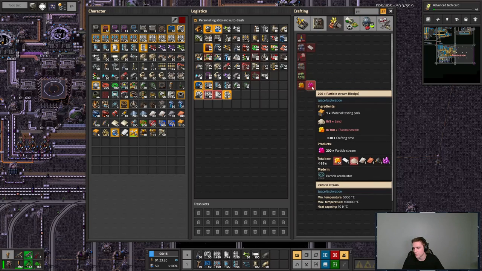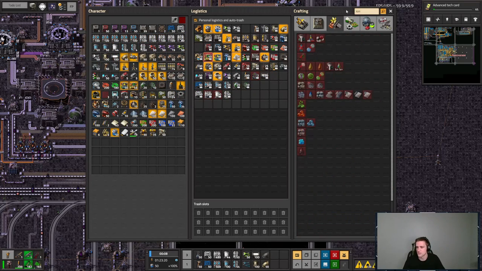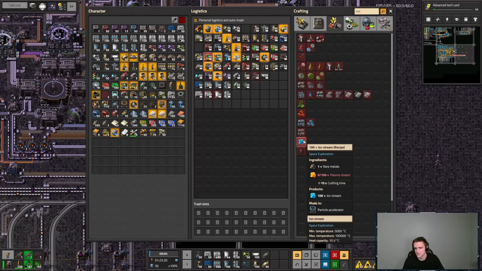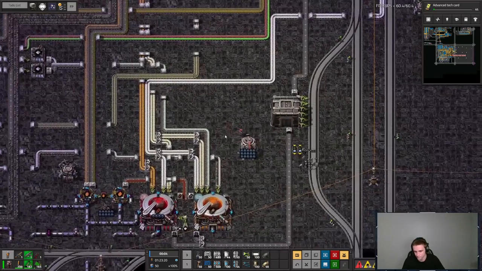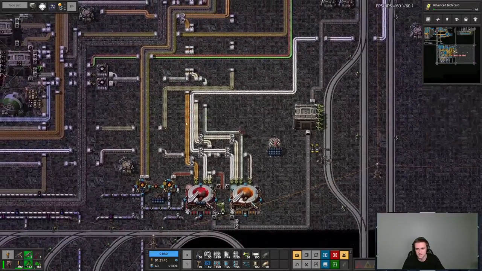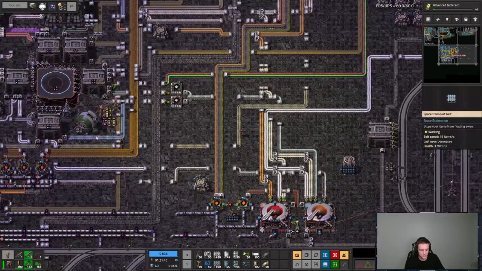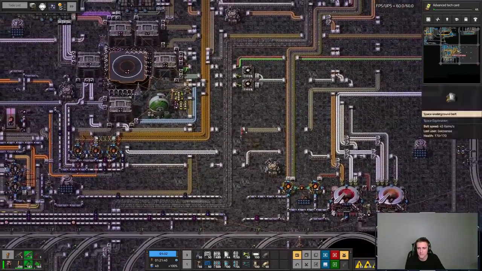Okay, so we got particle stream, which is plasma, sand, and material testing packs. And then we've got the ion stream, which is plasma stream as well, and rare metals. So we've got rare metals here. We have material testing packs here. We do have some sand here. Actually, you know what? I got a better idea.